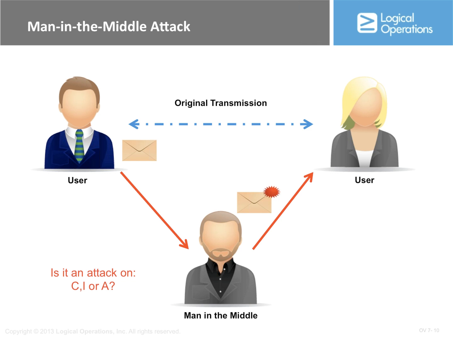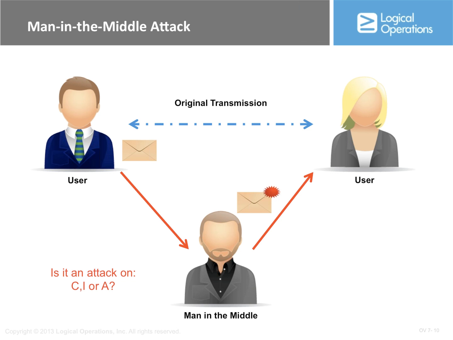So, attack on confidentiality. That tells me that most everyone knows the basics of a man-in-the-middle attack and what it is. You think your transmission is going from point A to point C, when in actuality it is going from point A to point B, and point B is then handing off your transmission to point C, and the same thing in reverse. Point C is sending it back to point B, and then point B is forwarding it onto you.